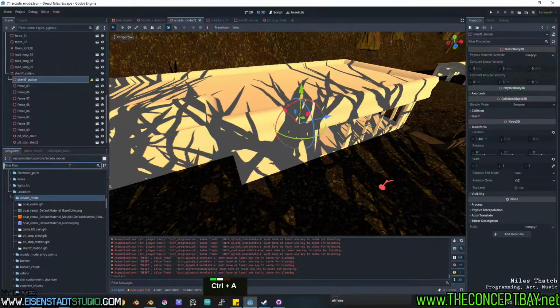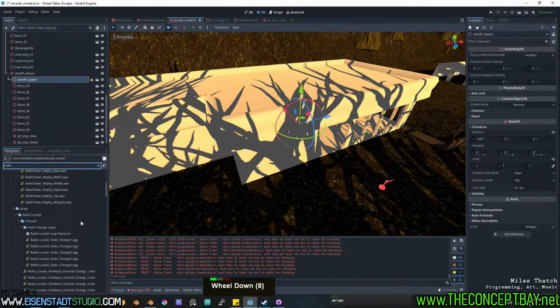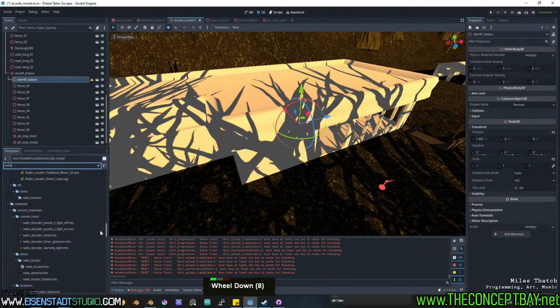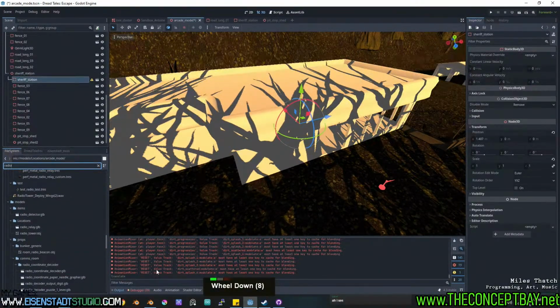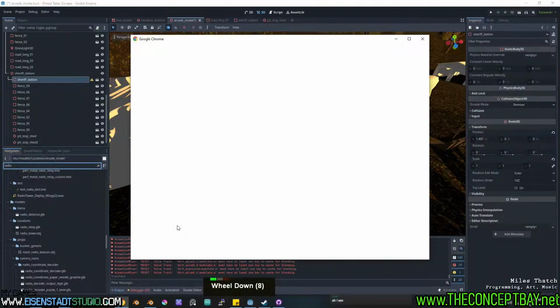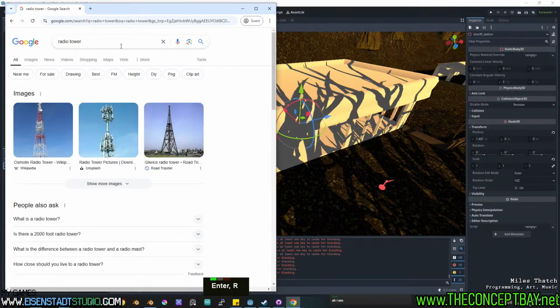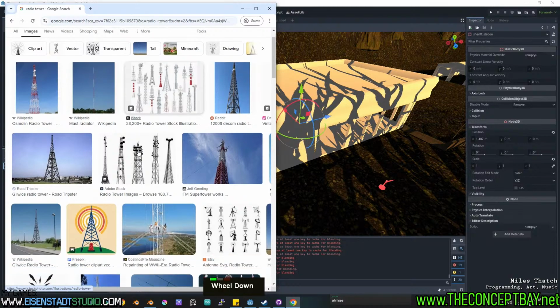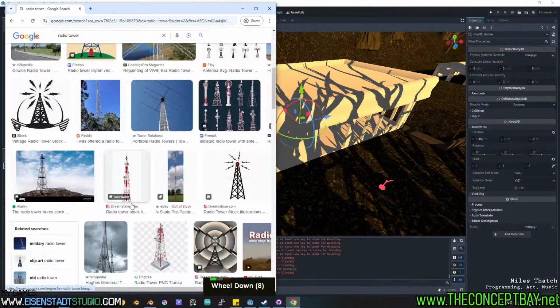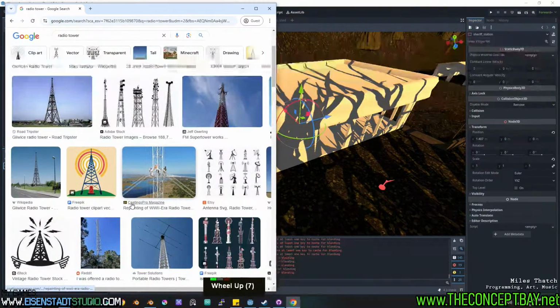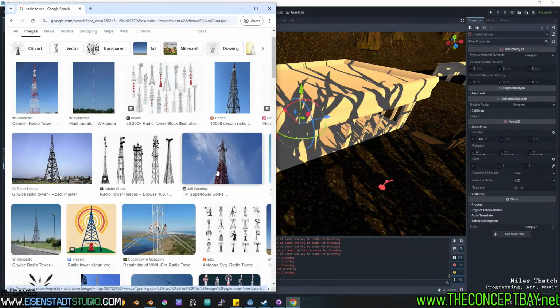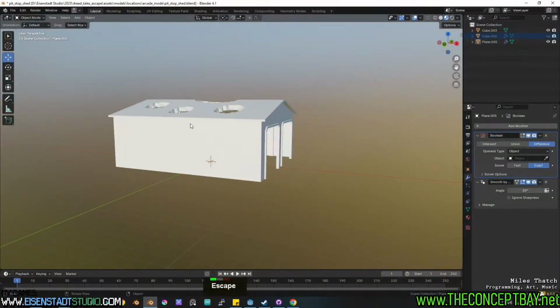Do we have a radio tower of some kind? No radio towers. Maybe we can make one. Quickly block out some geometry. Yeah, something like this. Oh, don't want to save it.